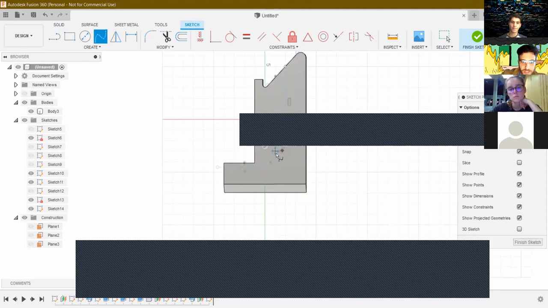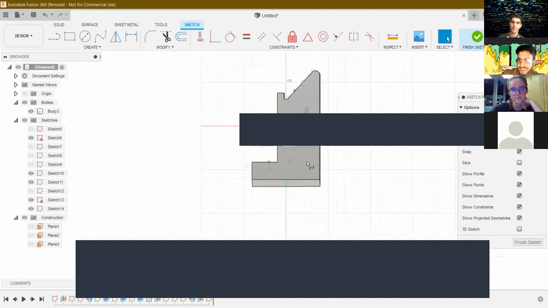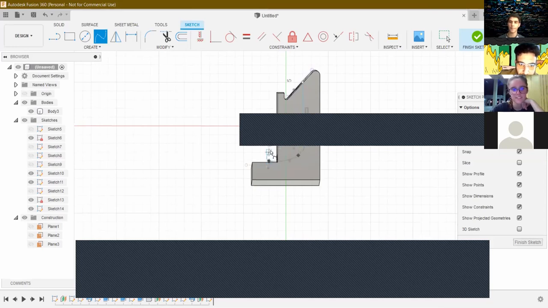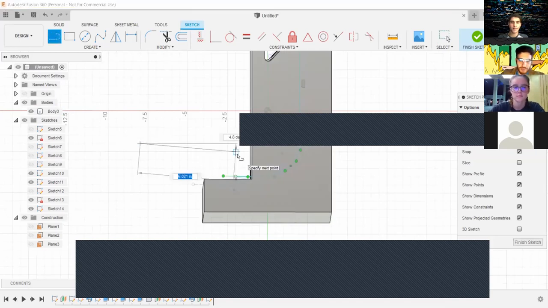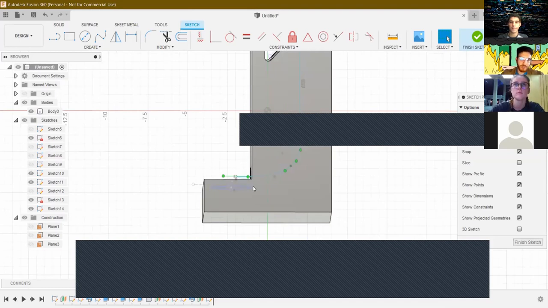One thing that I am at fault for is thinking that Fusion and SolidWorks are basically the same thing. There are a few small things that are very different, and that throws me off a good bit. So I apologize for overestimating my abilities. For example, in SolidWorks, you see how this spline follows you around? If you hit escape in SolidWorks, whatever points you set down stay. But every time I hit escape here, whatever points I set down all get deleted.